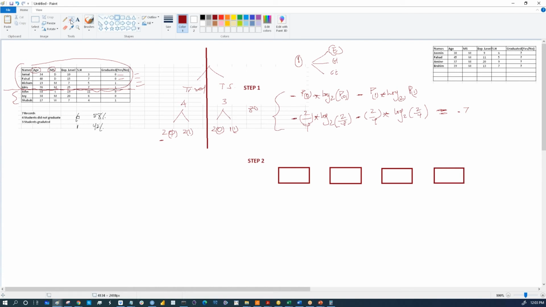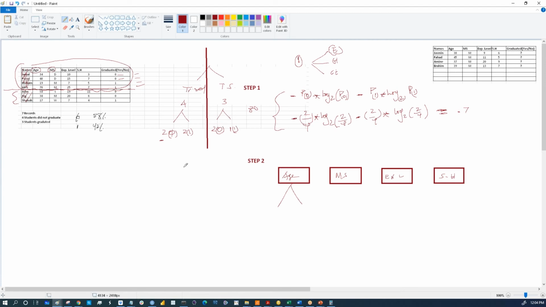Okay. So when we split, this is age. This is marital status. This is experience level. This is our span. So we got names. We don't need to keep the names. If you were to use the prior knowledge, the names are not going to add any value to our analysis. So we are going to eliminate the names from the model. So let's say we are going to split on age.